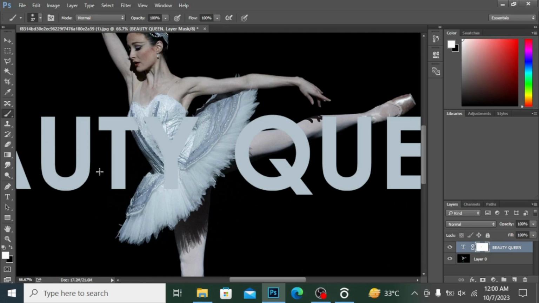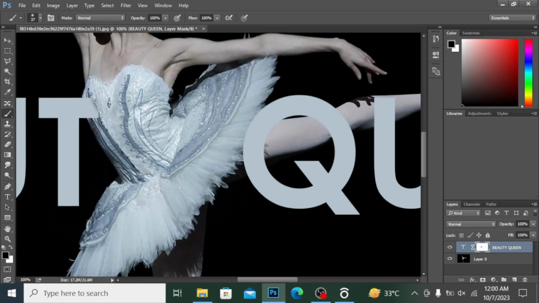So guys, now again I'm toggling between these colors by pressing X and you can see I have the black color above. If I paint here like this, you can see this is hiding and I am zooming out more. You can also create shadows like this, these will look very beautiful. Okay guys, now I'm painting here with the help of my black brush.